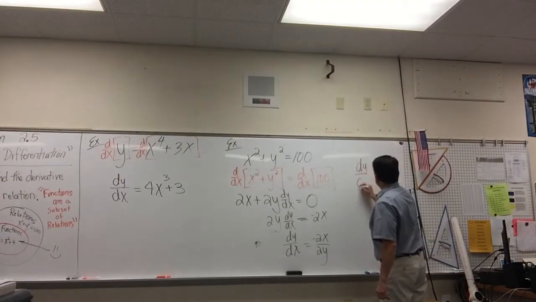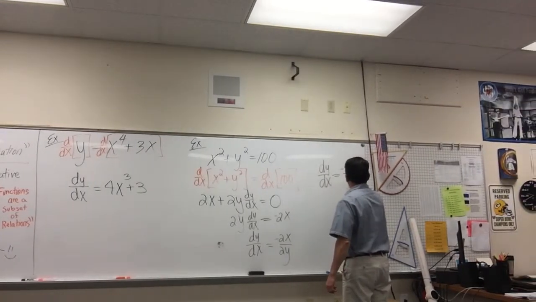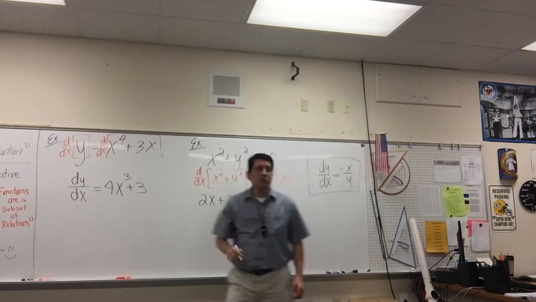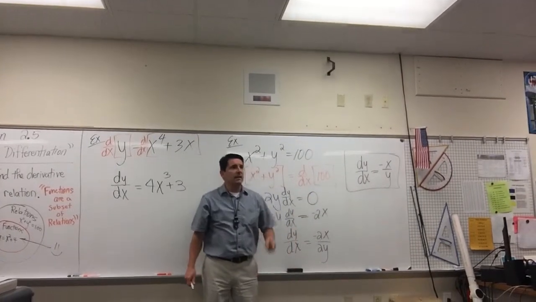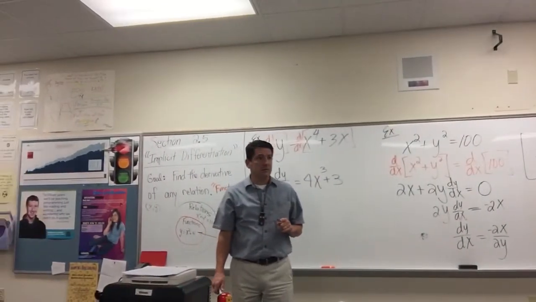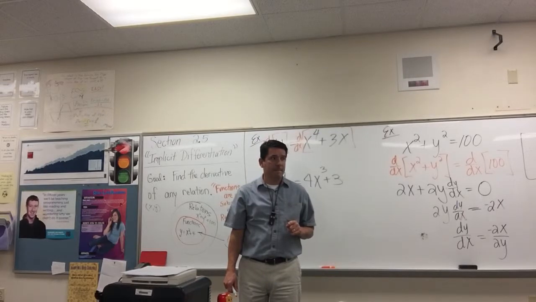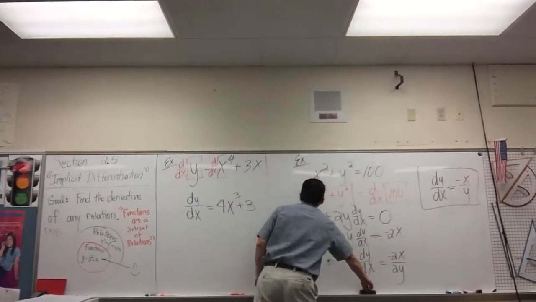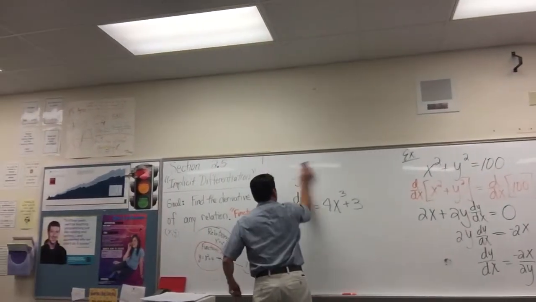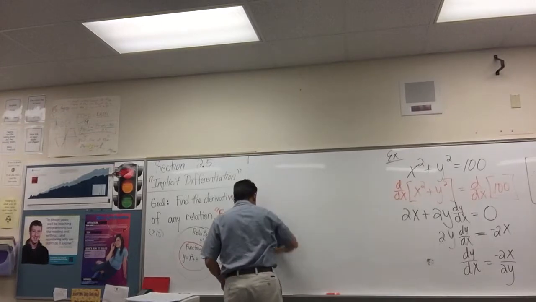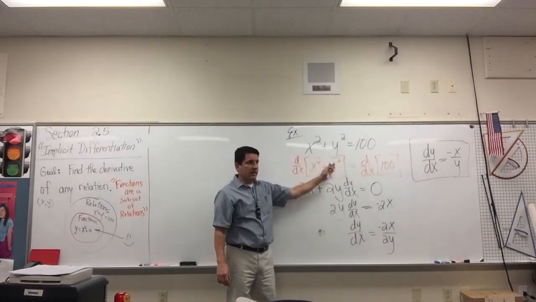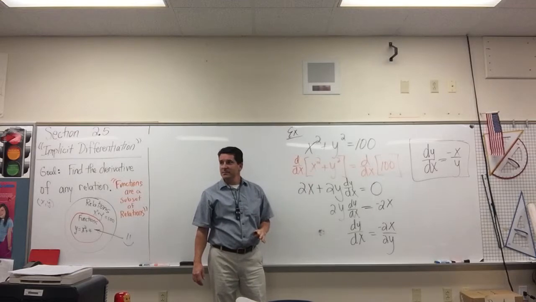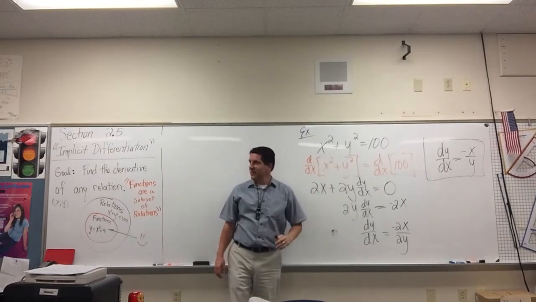Therefore, if you want to find the slope of the line tangent to a circle at any given time, all you have to do is take the x-coordinate, divide it by the y-coordinate, take the opposite of that, and that's the slope of the line tangent to the circle. Believe me? Let's just test that. So we'll just draw a quick picture and see if it makes any sense. And what's fun about this is that derivative is the same no matter what the radius is, because the derivative of the other side is 0.